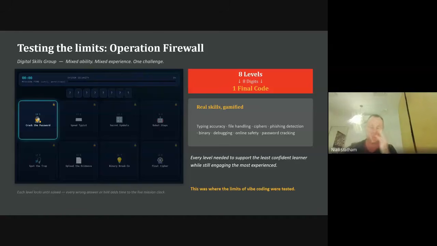But this first game, the point of making it was I had a mixed group of students who didn't have an enrichment. It was the usual group. The parents hadn't signed them up for an activity. So I said I would take them and we'd try and do something cool together. So we ended up co-creating this game. The idea of it was like a digital breakout room where it would test the digital skills that they had. A hacker was trying to break into the school network.